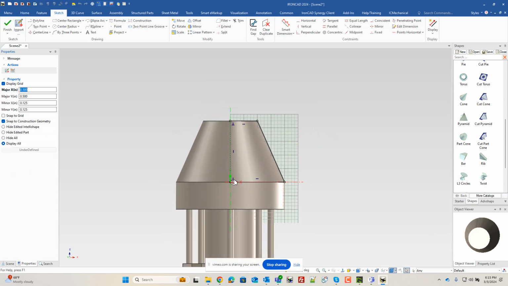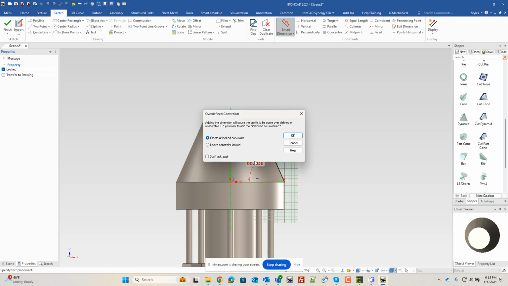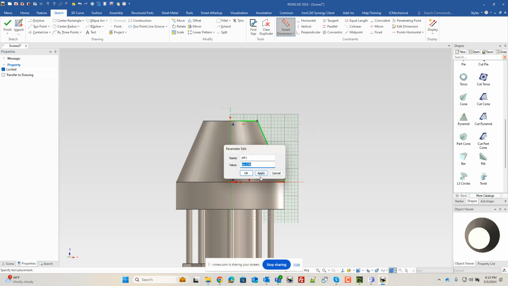One thing we can do is lock some points here if we want, or we can edit these things down, but I'll just lock a couple of these points down, and we'll lock that and that there. So now we're basically going to set the angle on this. We can set this angle for these two, and that's all right. We're going to create this, it should be okay. And we're going to say 60 on that. And there we go. So now we have this locked here.